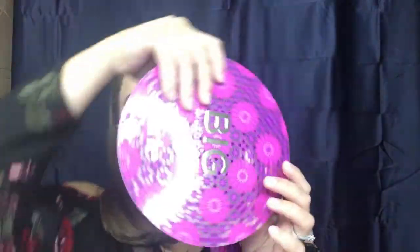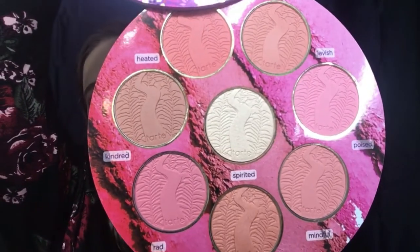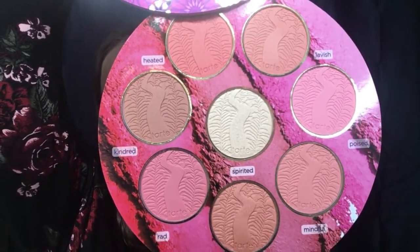The first thing I was able to snag for you guys was the Tarte Big Blush Book Three. This blush book is so beautiful — I'm not going to do any swatches because it is not my palette to do, but I did buy one for myself as well just because it was so beautiful. You open it up and there are all your colors — your blushes and your highlights. This is a really, really nice quality blush book. I was very impressed with it.